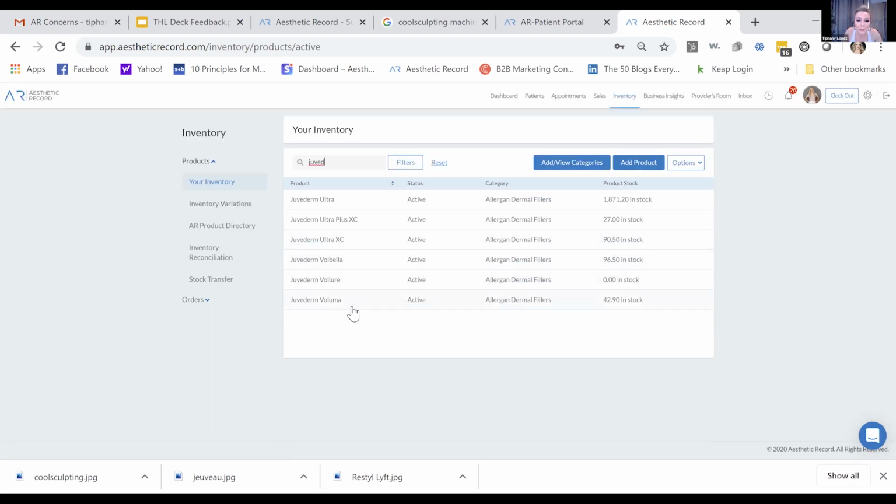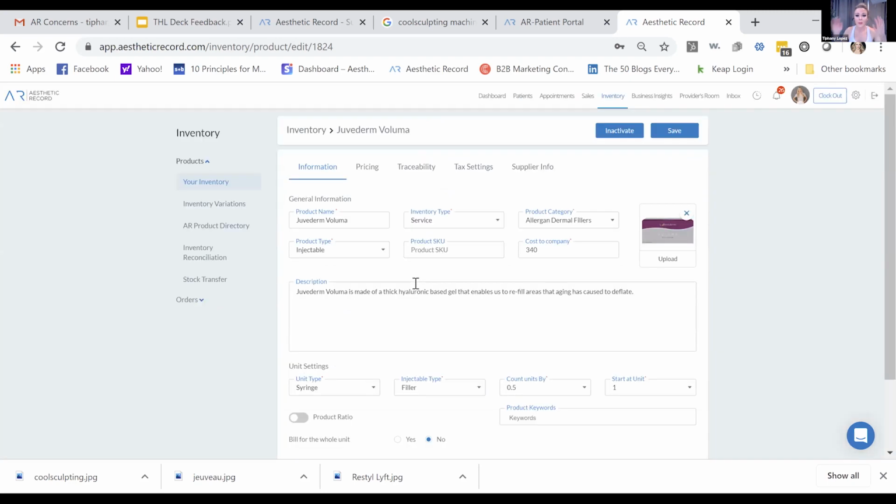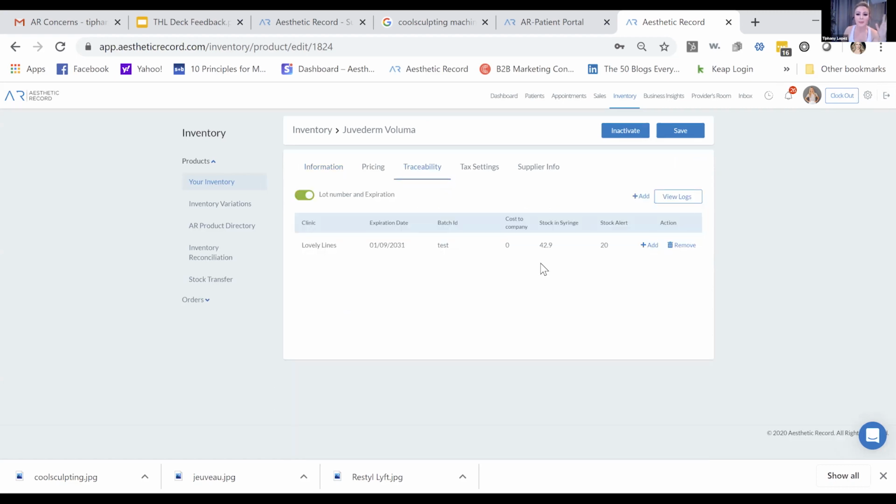So let's say for Voluma, to use our example before, I know that for all of Voluma on my shelf today, if I walk into the supply room, I have I think 42 units. I've got 42 syringes of Juvederm, which divided by 2, obviously they come in packs of 2, so I've got 21 boxes of Juvederm Voluma in my office today. We know that this number is the real inventory. If I create another item called add-on Juvederm Voluma in my inventory, it's not tied to this bucket at all. However, I only have 21 boxes of inventory.